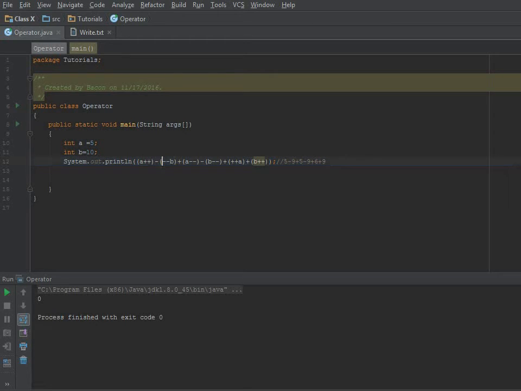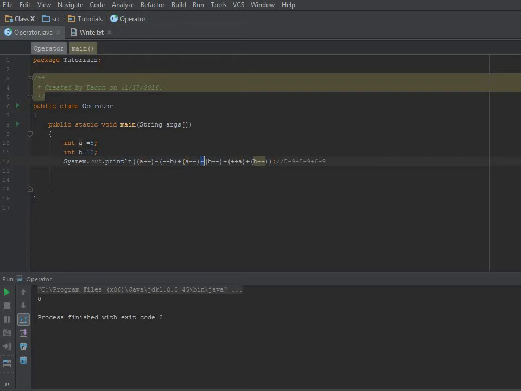So I've written 5 over here because it's post increment. When I subtract it, it's a negative sign over here, and it's minus ++B. So the value of B was 10, but because it's a pre-increment, this becomes 9, right? We keep further solving it. Now the plus A--, so the value of A over here is 5. It's still 5, right? Because this is post, so the value of A still remains 5.